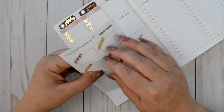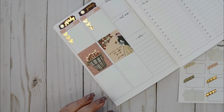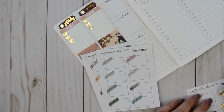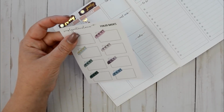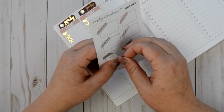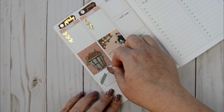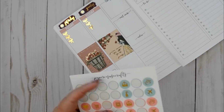Let's do this one. No, I feel like I should use a blue one. Let me look. Where did they go? Yeah, let's save this tan one. And let's use this one. And this, like I said, is for a... those things are impossible to lay down straight. For me anyway.